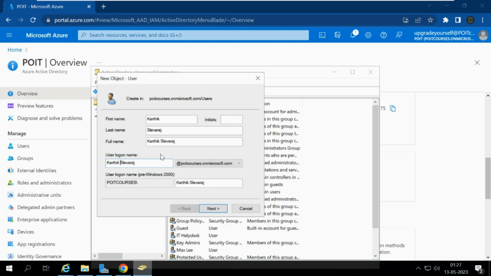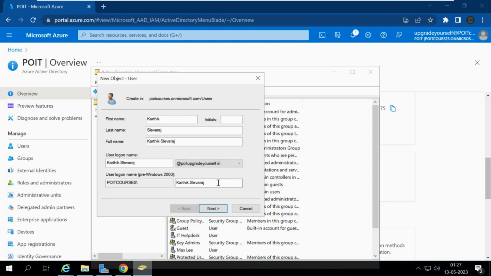Let me give the user logon name. I'm giving the user login name as karthik.selvaraj. And here you can select the domain. Right now I have two domains over here. One is my main domain, that is pytcourses.onmicrosoft.com, and my other domain, the secondary domain, is pytupgradeyourself.in.